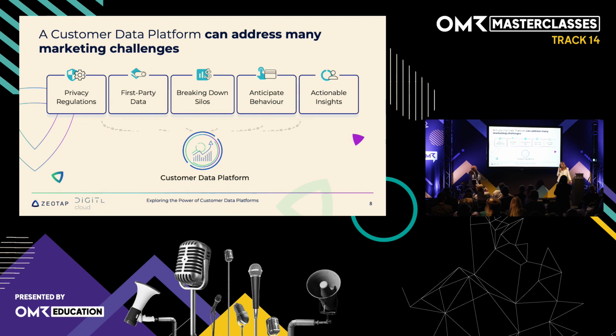And with that comes, of course, the need for first-party data. So due to the decline in third-party cookies or also mobile identifiers, companies need to focus on a first-party data strategy and collect a lot of data, which brings us to the next point, breaking down data in silos. So now that companies collect a lot of first-party data, that data is often stored in silos. So we need to solve that challenge by creating a comprehensive customer view.